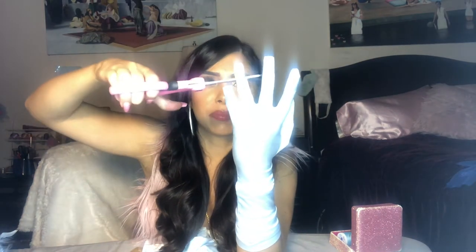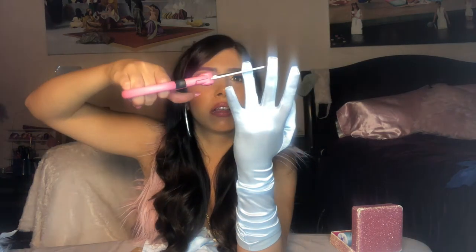I recommend doing all of them before pulling your glove back down. Make sure to get a straight cut. That was a little crooked, okay.